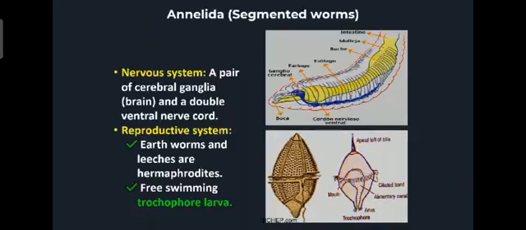And some are unisexual also. So for example, the Nereis. In the first diagram we have seen, that is Nereis. Nereis is unisexual, whereas earthworm and leeches are bisexual, or you can also call it as hermaphrodite. Clear? Then free swimming trochophore larva is present. The larva in the second diagram you can see, trochophore larva. So in some animals you will find the indirect type of development. Indirect means the larval stage is present. So here free swimming larval stage is present, and the name of that larva is what? Trochophore. In the diagram you can see that is trochophore larva.